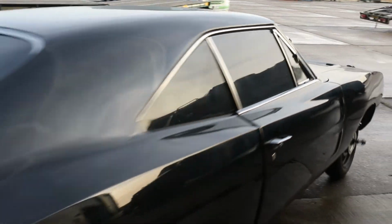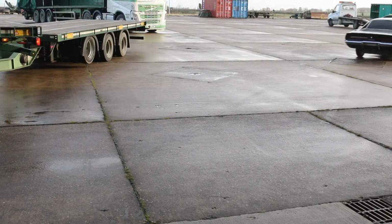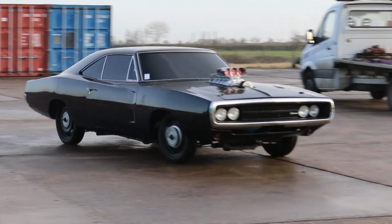Probably the funniest thing, because you had so many people going by looking at it, taking pictures, thinking it might be electric. It used to be. That's the funny thing. When I bought it, it was the wheelie car from the movie. You pressed a button, and it was all electric, right? So it used to be an electric Dodge Charger, which absolutely had Tesla batteries. So then I was like, "Do you know what? This is a Dodge Charger, and it used to be electric."